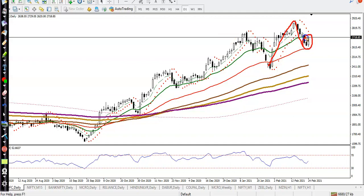So today we have seen some bullish signal, so we are expecting that price will continue, so we are looking for buy because price is bouncing off the 50 moving average, and there is a probability to bounce again from the 50 moving average, so we are looking for buy in HDFC.